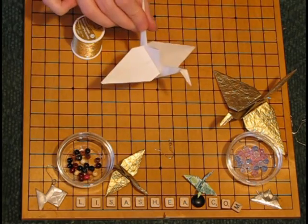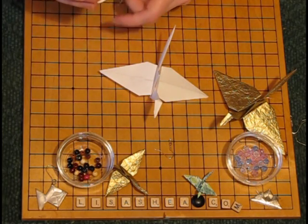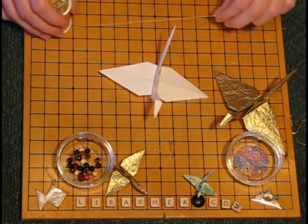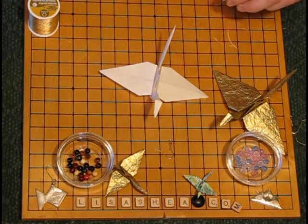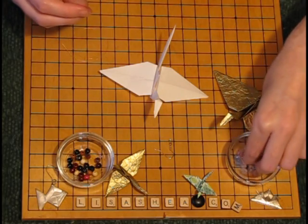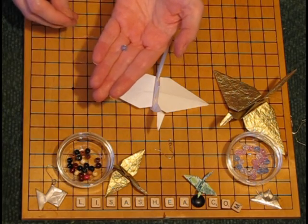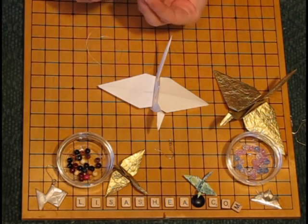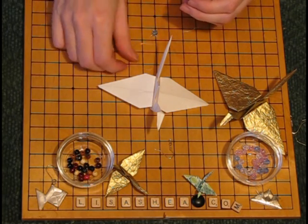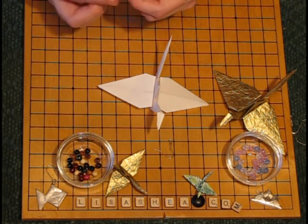So that is one example. We'll do a white example next so you can see how this works. So again we have a white crane. We're going to pull out a length of thread and make sure it's double the final length we want for our hanging, then cut it with a pair of scissors. This time we'll use a crystal bead to show how different kinds of beads work. I get one of the little blue crystal beads and send the thread through the hole in the center. You can see the crane is not attached to the bead, so the crane spins easily in all directions on top of this bead base — that helps with its dancing movement and light, airy feel.